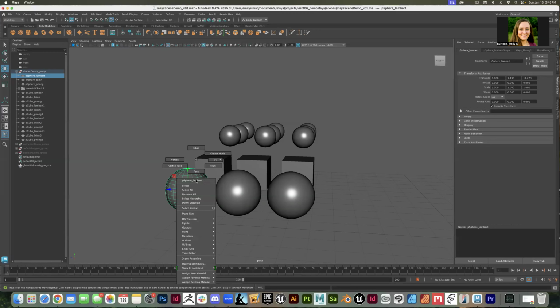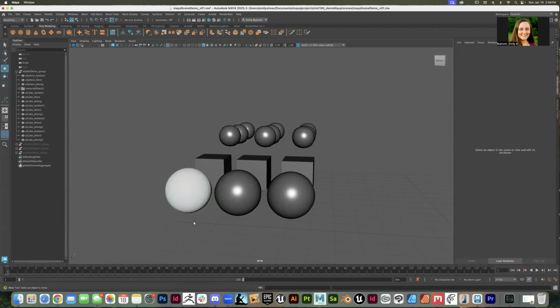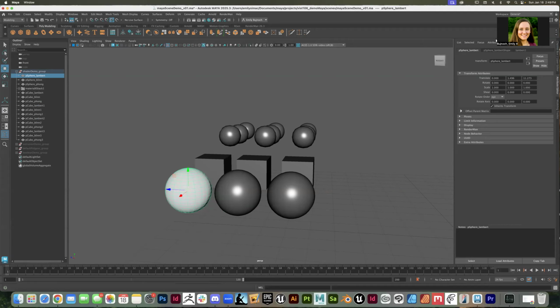Now this brings up a menu you're going to use a lot. So right now we're in object mode, and we'll talk about this in a second. But I'm going to scroll all the way down here and go to assign, create a new favorite, or an existing material. I already have made these prior, but I'll show you how to make them. Let's click on Lambert 1. And so that is Lambert 1. You see how that changes? That is a default appearance of this Lambert shader.